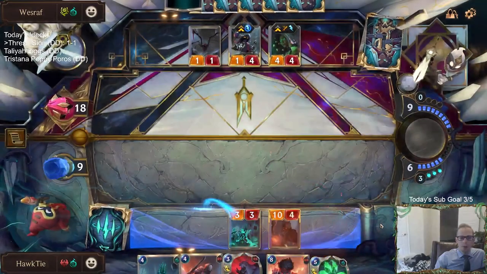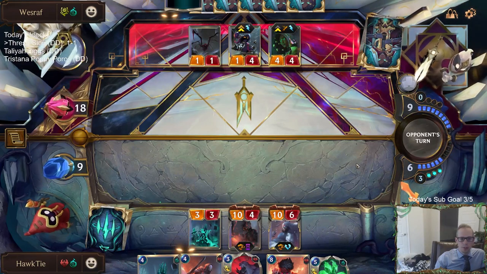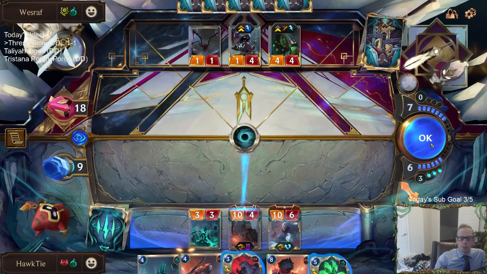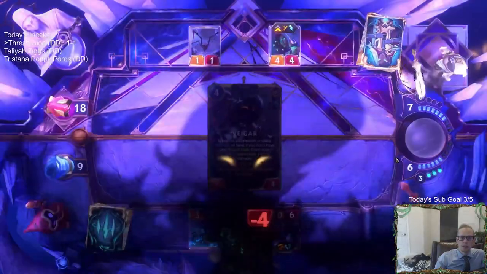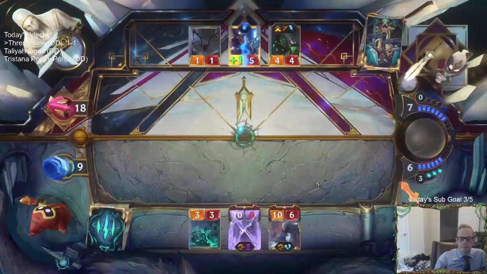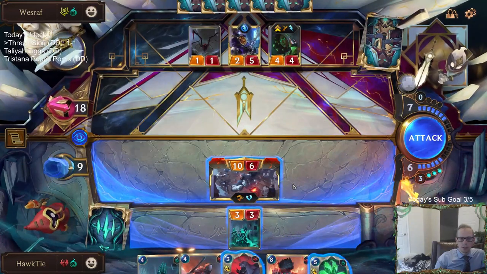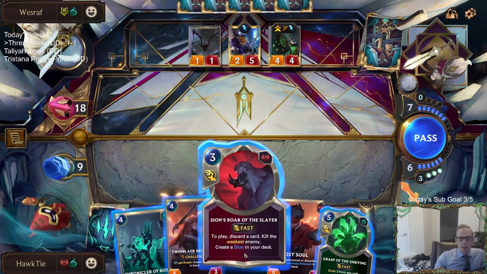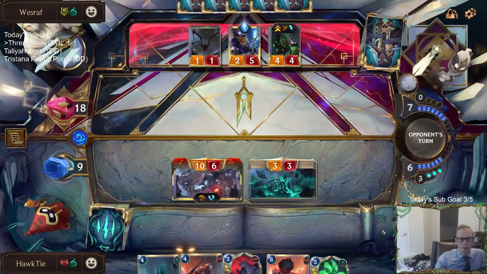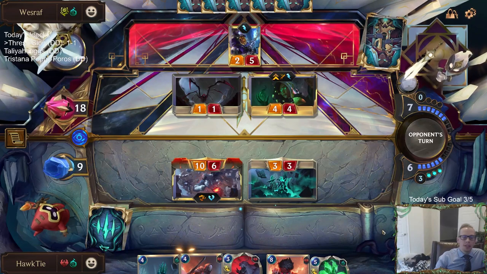Alright, but we've waited patiently, and we got our combo set up. Rewarded. Chronicler of Ruin on the Sion. Get both the Sion and the Sion returned. They have to kill that thing, you would think. Death follows. No. I could see them just taking this, though.